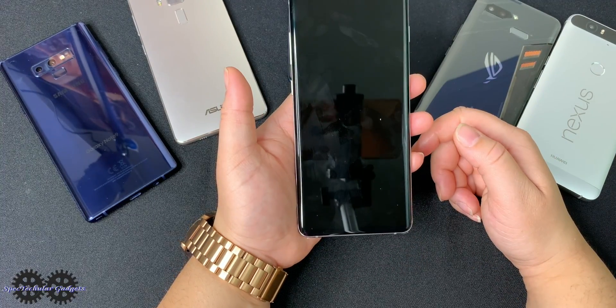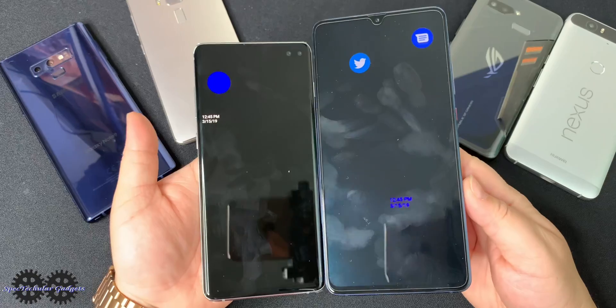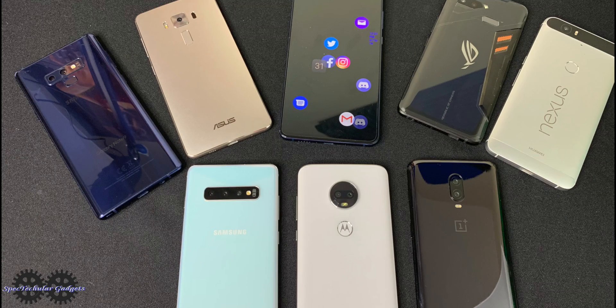Let's see how this looks in test mode — remember, extra large icon. Look how large the circle is. In test mode it shows a circle, but in normal use it'll be the icon of whatever notification comes in, with the date and time displayed. Here's how it looks on a phone that's more set up — my messages and Twitter are blinking on different parts of the screen. Let's test if edge lighting still works with this app enabled. I just texted myself and the edge lighting still functions as it did without the app installed — that's a plus. I'm really liking this app and I would totally recommend it for people who are still in shock over losing the LED notification on a Samsung device.